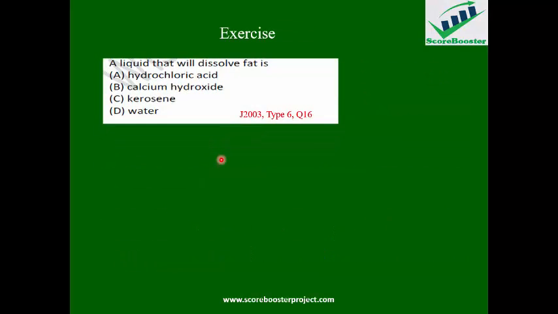So these are the exercises. The liquid that will dissolve fat is dash. Fat is an organic substance. It is not polar, so for every other option here, you have to look at the polarity. Are they polar? Hydrochloric acid, yes, it is polar. What about calcium hydroxide? What about water? What about kerosene? The only one that is not polar here is kerosene. That is why kerosene will be our answer.